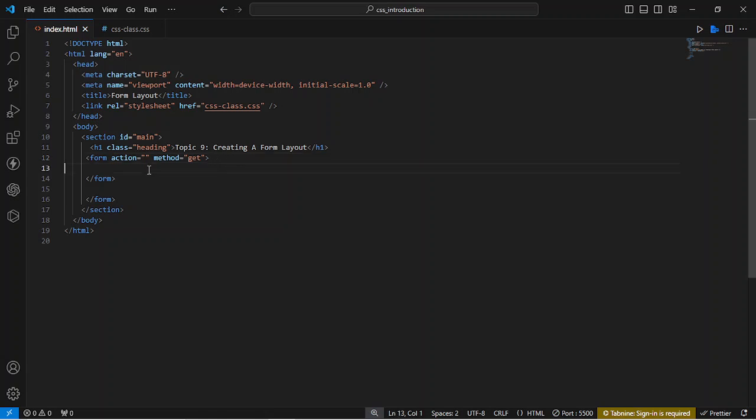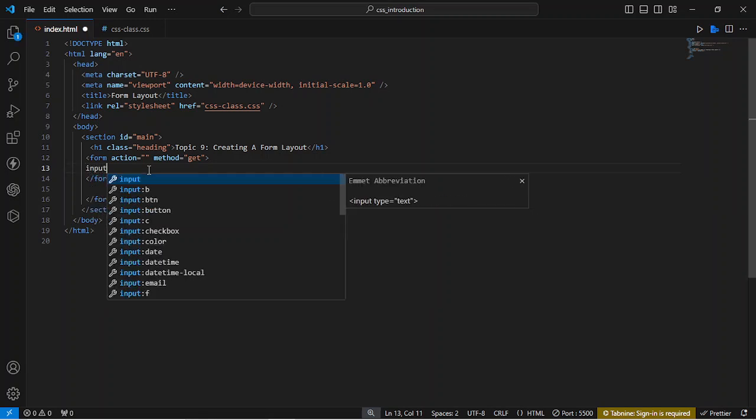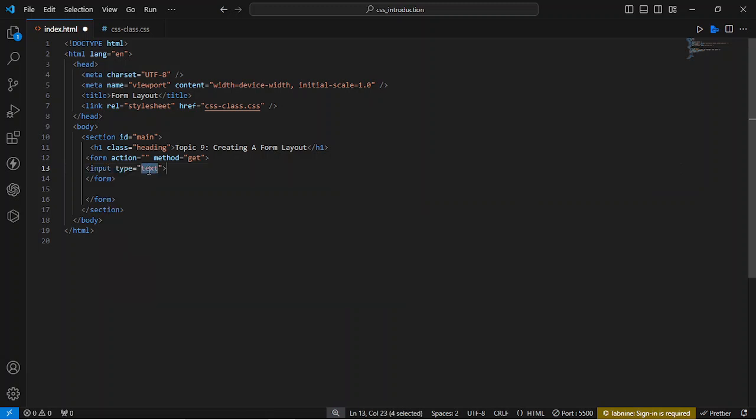Then within this form, we have some child elements. The elements are just the type of information we want to get from the users. So let's come here. The first one, you can just say input. The input has another property which is type. The type of input you want the user to enter in this field. This simply means that we can control the type of information the user can send to us.